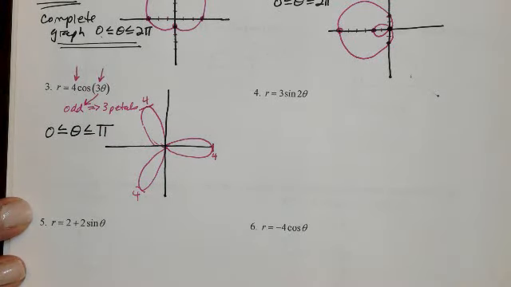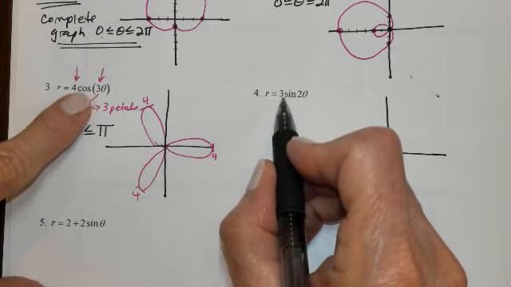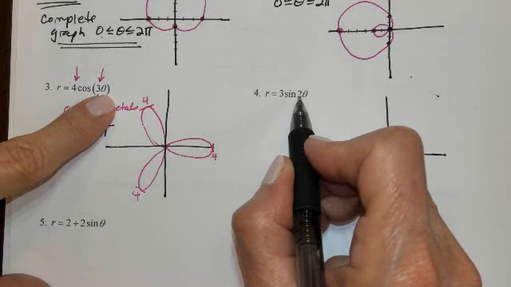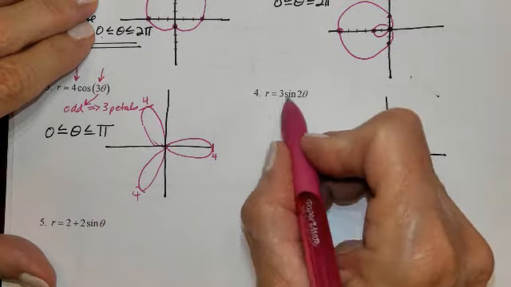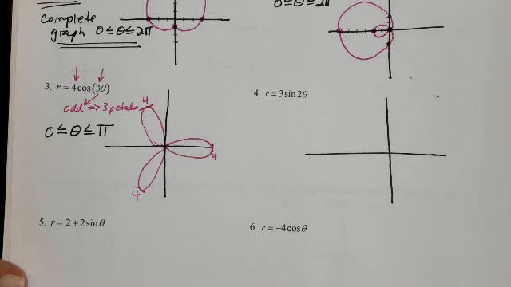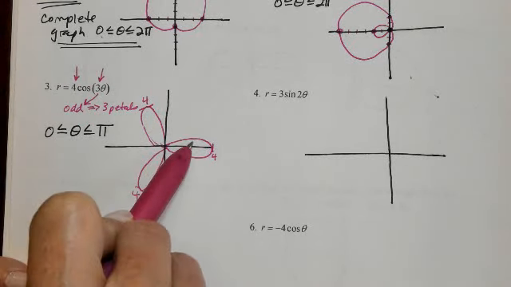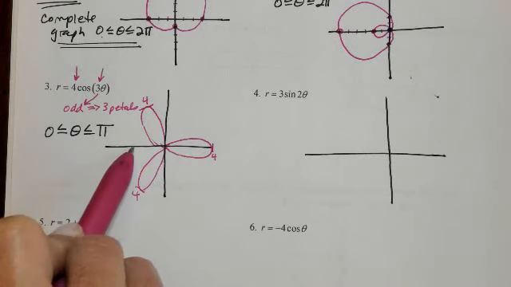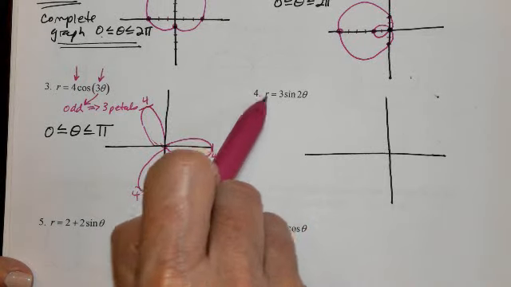Let's go to this one. So for this rose, and it's in the form of a rose because they've got a number and then sine or cosine, and then your theta. All right. For this rose, I see a positive sign, right? A positive sign. Now, for sine and roses, it's a little bit trickier to figure out where it begins. Unlike with cosine, I can stick that either on the positive x-axis. If it was negative, I'd stick it on the negative x-axis. That one's really obvious to me. This one, you have to know a bit about these.